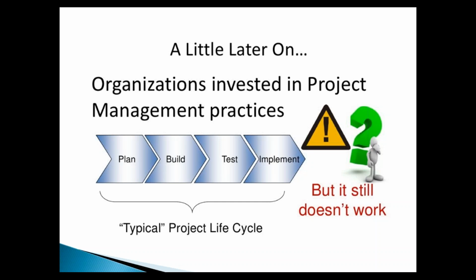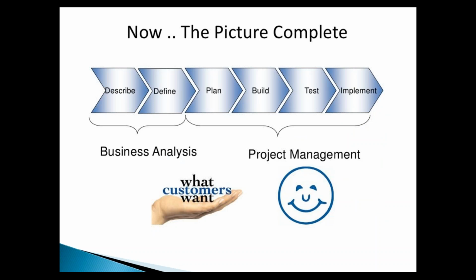Then they identified that there is a gap between what the stakeholder has told and what has been communicated to the technical team. Project management only takes care of what is planned, what the requirement has come through. Is that built? Is the testing done? But that didn't solve the problem. Why? What is that biggest gap? The biggest gap is describe and define.